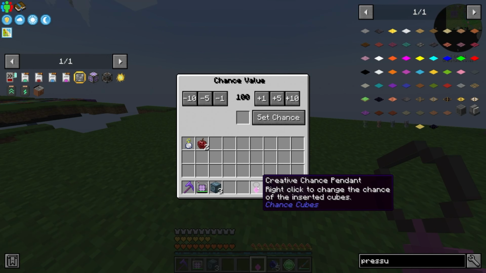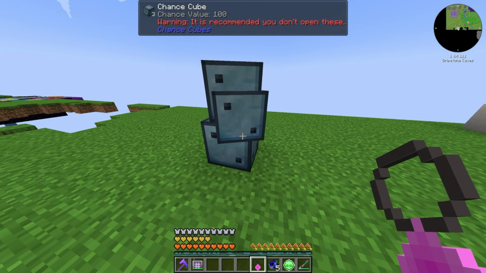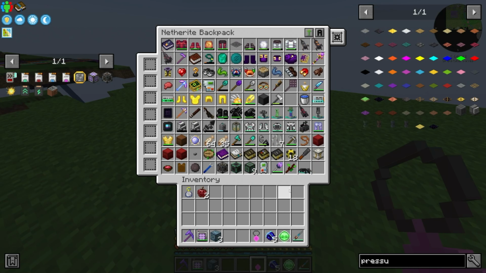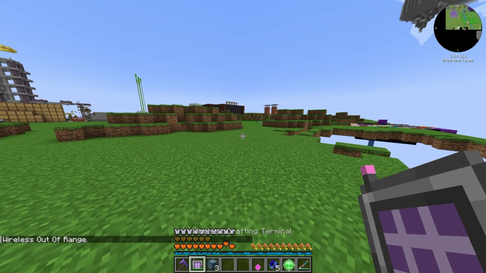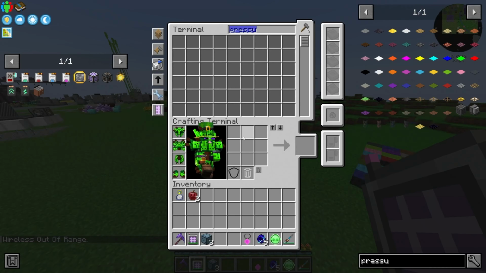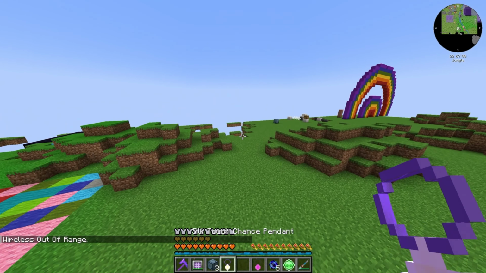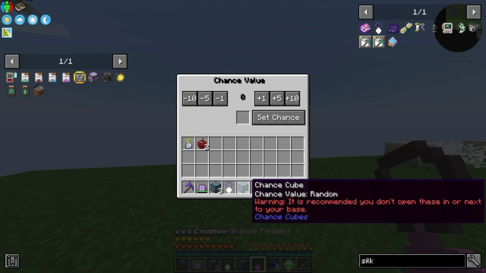Right click on change... Change the key. Oh, you put him in here. Oh, God, no. What did I do? I messed up. Hold on. We did it. We gotta go back. Hold on. Silk touch. Pendant. That pendant. Oh, God. The tear friend.